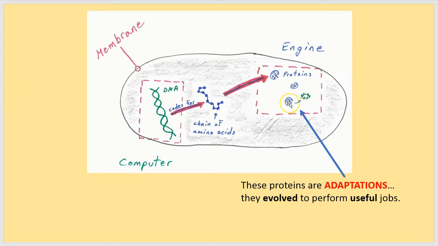And we can think of these proteins, as we will study evolution coming up, as adaptations. They evolve to perform different kinds of useful jobs. So just as the giraffe has a long neck that helps it survive by getting food high up and so on, these are molecular adaptations. So proteins are molecules that have evolved by this evolutionary process, as we'll study later.